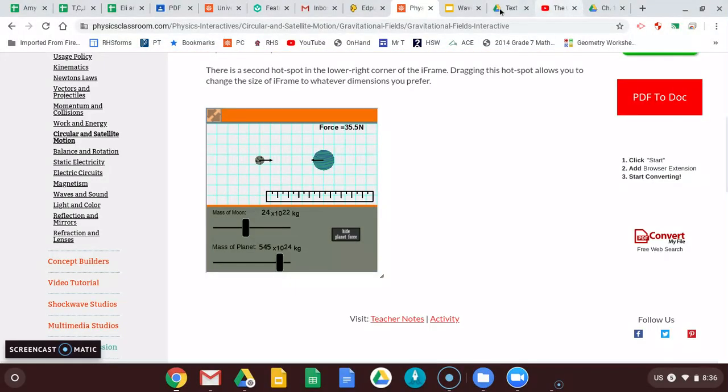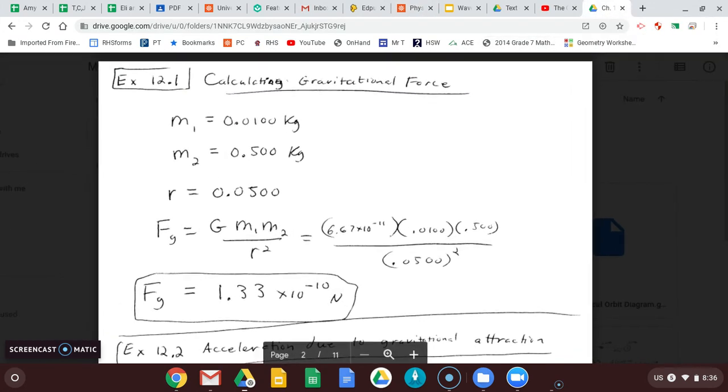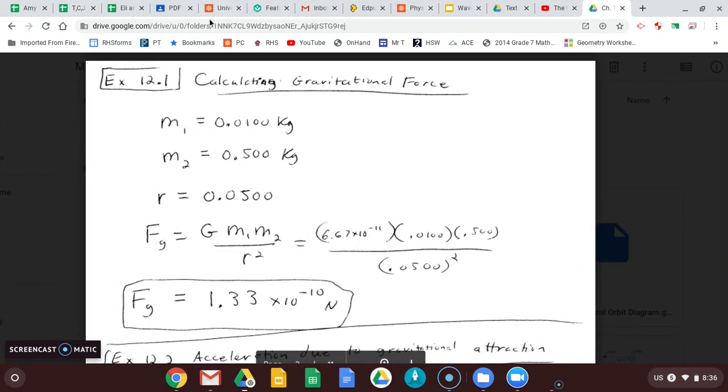So with that in mind, let's go back to solving the example that we just looked at. I simply listed the two masses, their distance apart, and using big G found in Cavendish, 6.67 times 10 to the negative 11. We pop all that in, run the numbers, and the force between the objects is extremely small, 1.3 times 10 to the negative 10 newtons.